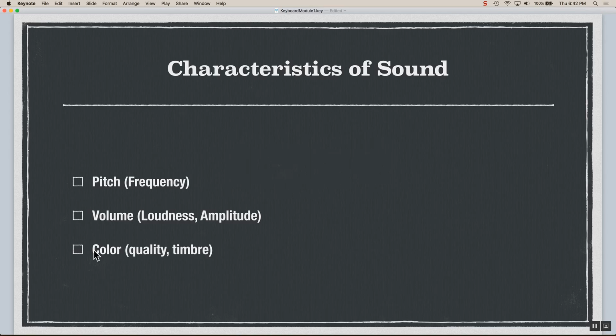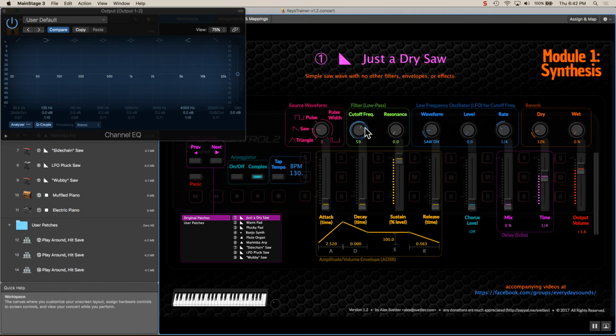One of the main topics here is the quality, the timbre, the color of that sound, by using this filter. And so you can give a good sort of dynamic around it too when you change that filter. And we're going to be doing that here automatically in just a minute.